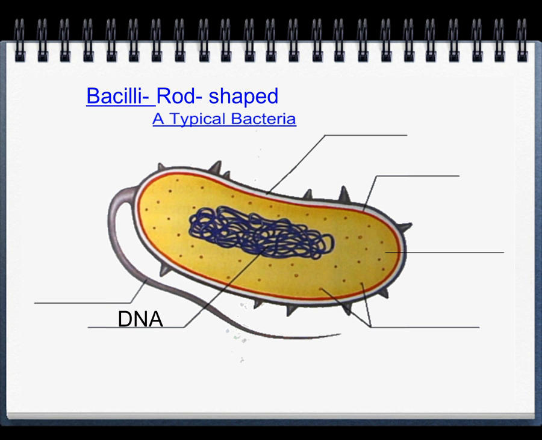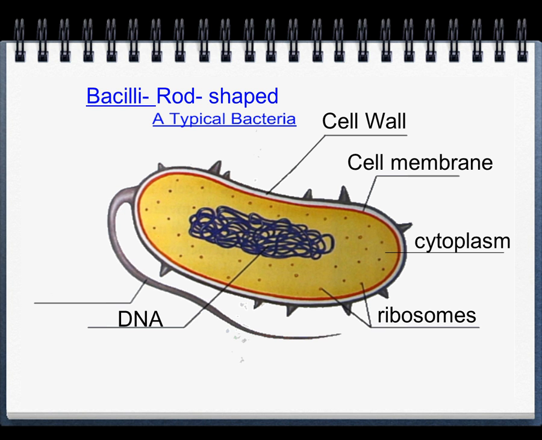What do you think this dark gray outside area with these spikes are? That would be the cell wall. What about the inner white part? Cell membrane. Label it if you know. What about this yellow stuff in the inside? Cytoplasm. These little red dots. Ribosomes. What about this long whip-like tail? Read your note. Flagellum. So there you have your cell wall, cell membrane. That yellow stuff on the inside again is cytoplasm. Little red dots are your ribosomes, and that tail is the flagella.